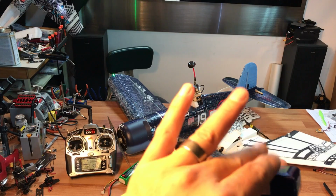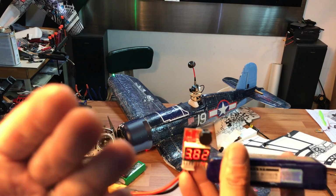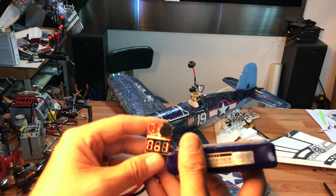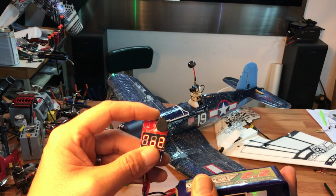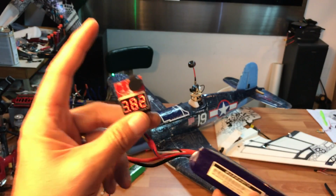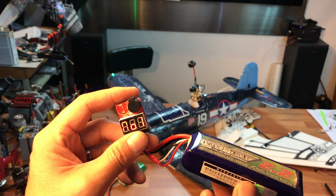It will start to create some different gases inside the battery that will start to make it puff. And once it starts puffing, the performance of your battery over time goes way, way down. So set your voltage alarm to somewhere around 3.5, 3.6 volts, and then be happy with it. And as soon as you hear that beeping noise, then you can land your craft.